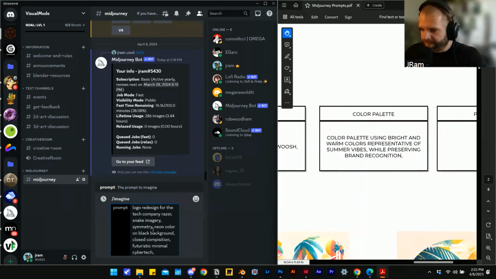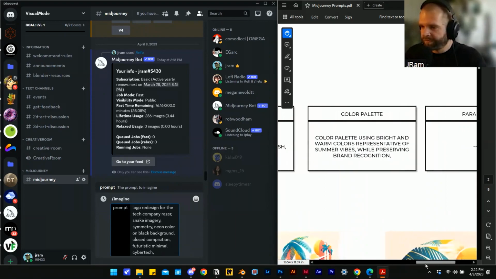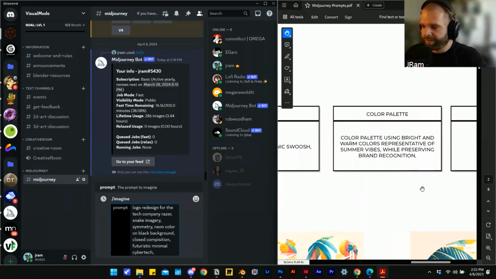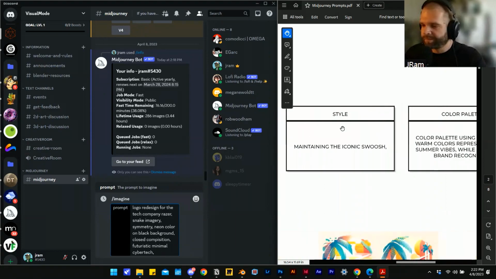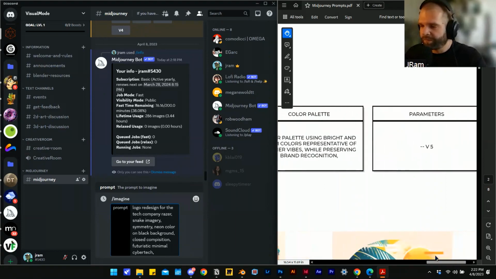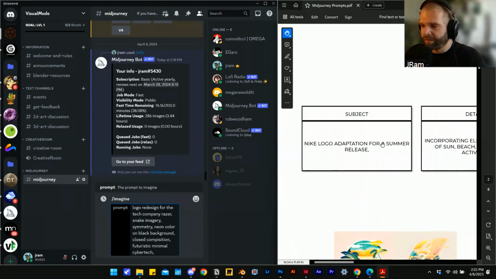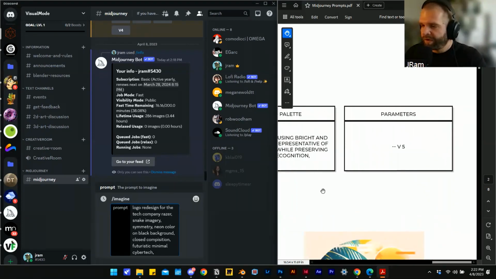Color palette. I already specified color palette earlier. That's fine because I wanted that to focus on part of the details for the logo itself. This is something you can add at the end if you want to have a little bit less influence. The further away these descriptions are from the beginning of your prompt, the more they just supplement the main subject. And then we have parameters. Version 5 is the one we're on right now. I'm pretty sure it automatically uses version 5 now, but when it was very new, it would still use version 4 by default, and if you wanted version 5 specifically, you had to call for it. You could also call back different versions like version 4 or 3.